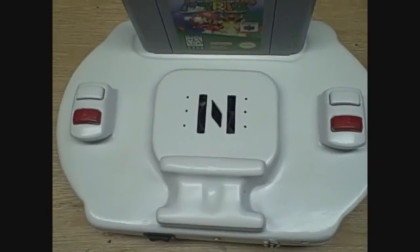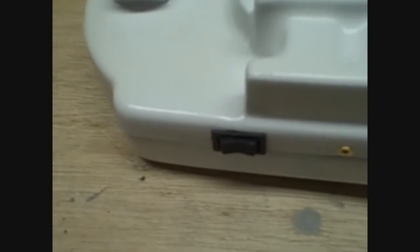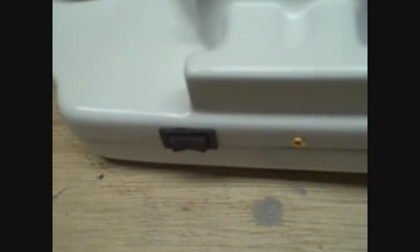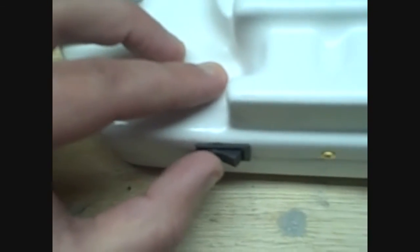One other cool thing. Instead of using the standard slide switch, I put in a nice mini rocker, single pole, double throw. So turn it this way, system comes on. Nice blue LEDs, which I thought were kind of cool, shine right through there. And you turn it off, and you turn it into this position, and it charges.